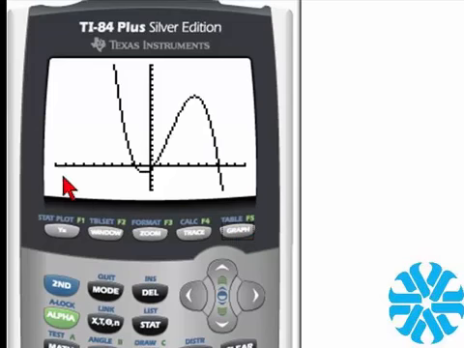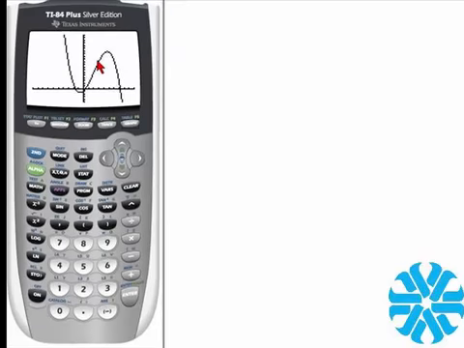Now you could change it a little bit, the viewing window. You can go a little bit higher or a little bit lower. But basically you'll get to see what's going on with this function. Where the minimum is, where it hits the x-axis here, here, and here, and you get to see the maximum. Those are some important parts of this graph. So this particular example was pretty easy. We didn't have to struggle too much to figure out what a good viewing window would be. So let's go to example 2, which is going to be a little bit more difficult.